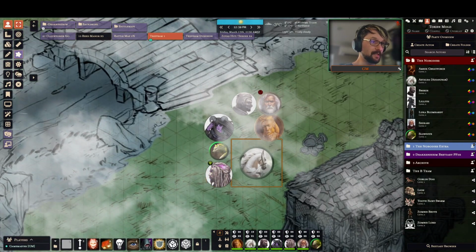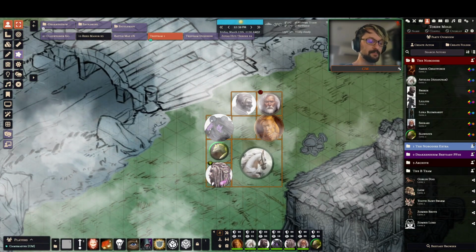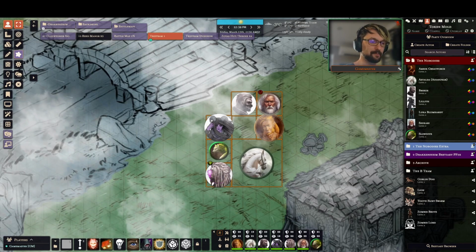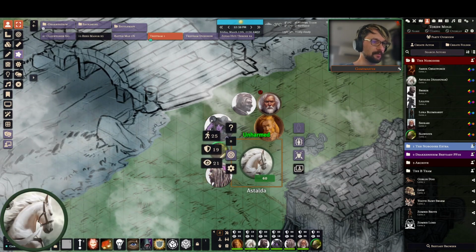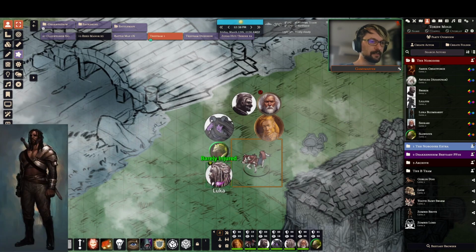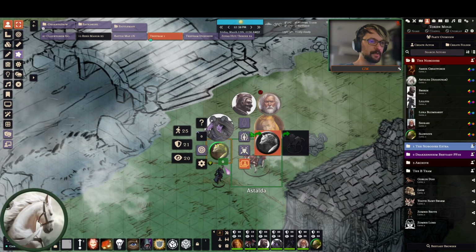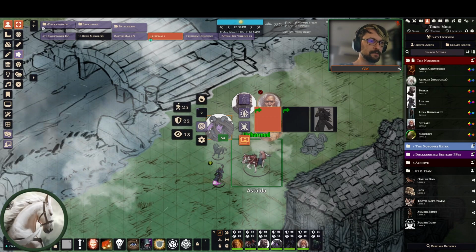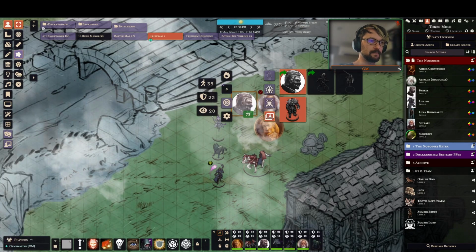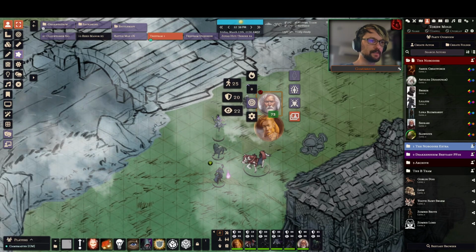I was thinking of making a macro where I could select them and switch them. I know I'm going to do that. But for the moment, we're just going to one by one click through, and we'll change them all to their little isometric tokens. So here we go. It doesn't take long.